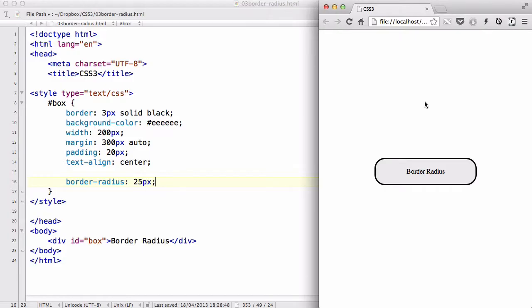Save our work and see how it does. Okay, so after I refresh my browser, this is how it looks. The border, which used to be like a rectangle shape with right-angled sides on each top right, top left, and so on, now turned into these circly corners. The corners are round, and it's round by 25 pixels. Now, you might be wondering what the hell is this 25 pixels and how you can actually use the border radius to its full potential to customize your borders. And now I am going to go into the full explanation.